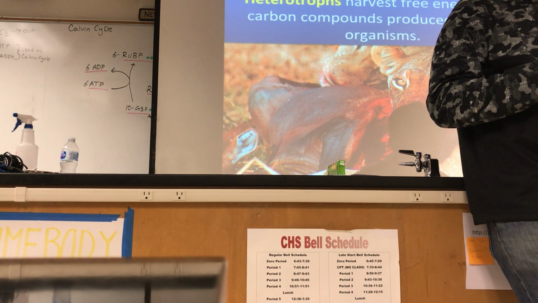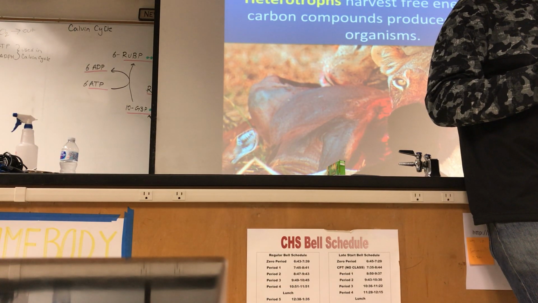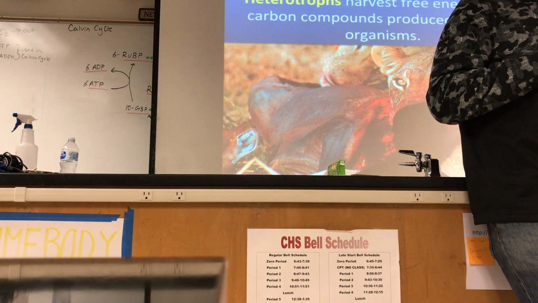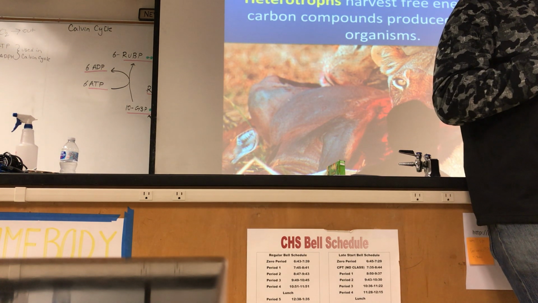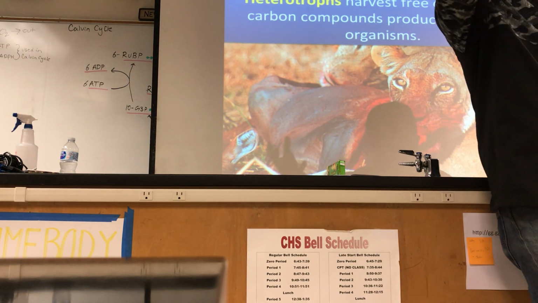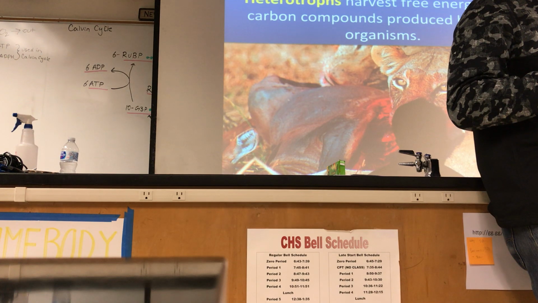I have a question. What about that fish from Finding Nemo that has a little light because it lives so deep under the water and doesn't need sunlight? They probably eat plankton or something very small. I don't know if plankton can go that deep. They probably eat something very, very small, which eats something else, which eats something else, which feasted on that. Yes. What about that lab grown meat?